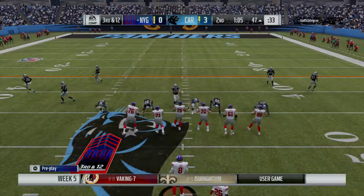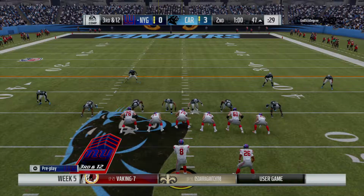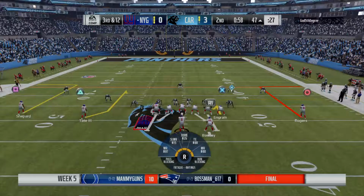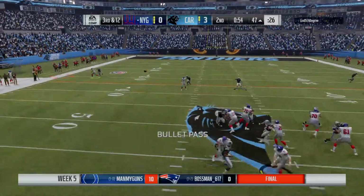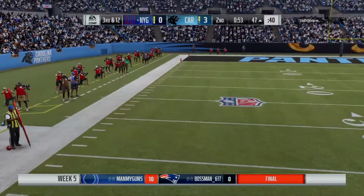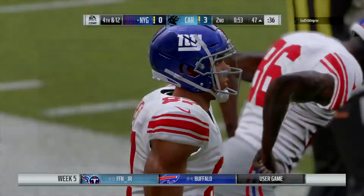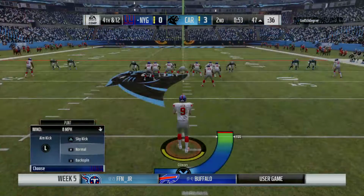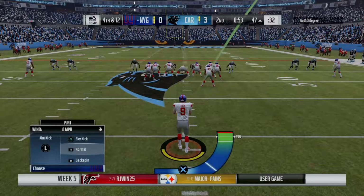And that's problematic for the guys trying to run offense, because that means he's got a pretty good idea of what they're doing and is actually beating them to the point of attack and making those plays. Might have to think about some misdirection or something to try and get him away from the ball. And he fires one, but incomplete. This defense is not going to make it easy for you. They're a physical group, and we just saw it there on that play. He came in, made the contact, just as he's trying to haul it in.